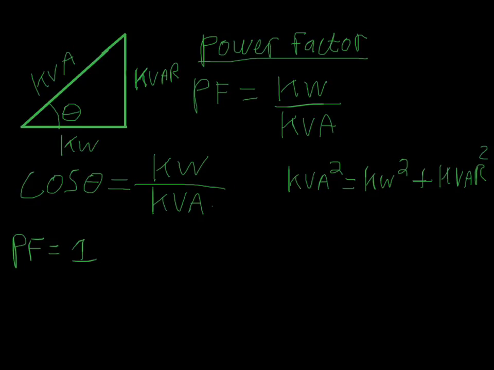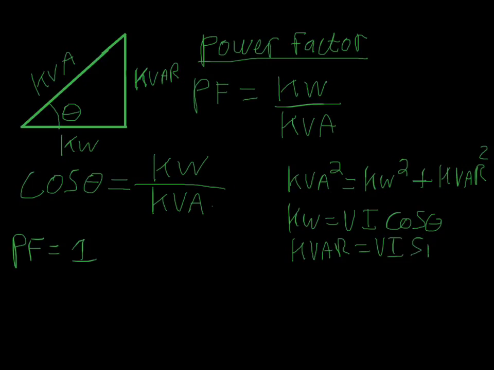So we'll demonstrate that here with a couple of formulas. Your kW is going to be equal to your voltage times your current times the cosine of theta, and your kVAR, reactive power, is going to be equal to the voltage times the current times the sine of theta, and then your kVA is just going to be the voltage times the current.